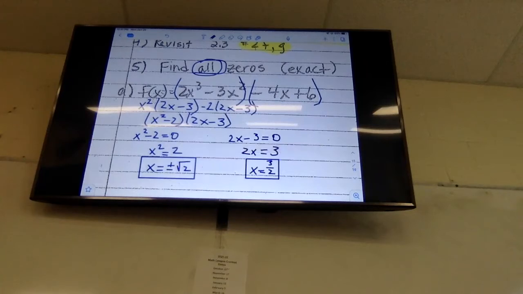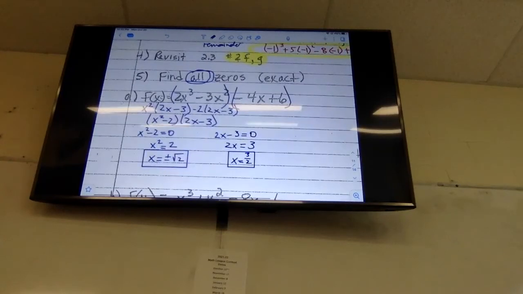Look to factor as much as possible, and if we get to a stopping point like this, then we bring it all the way to here. And so all of my zeros here are plus or minus root 2 and 3 over 2. And so we can even make a list back at the top to put all the zeros together. It will seem silly on this one, but on the next one it'll make sense why I have a separate list in addition to my whole problem. So those are all my zeros.